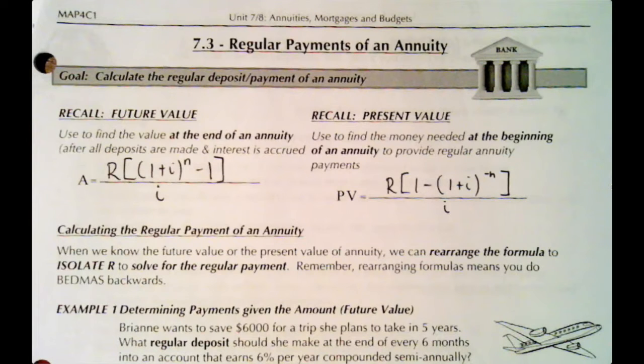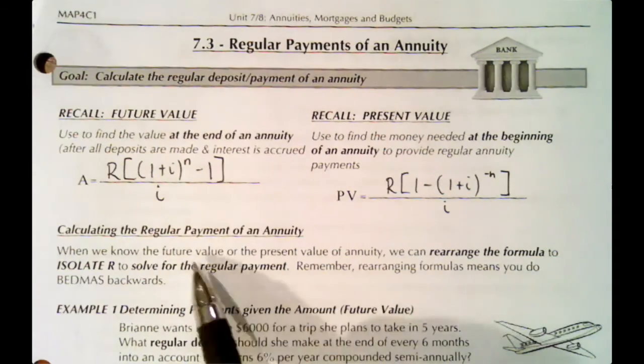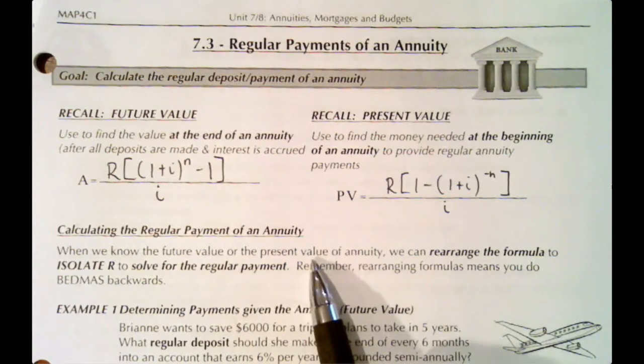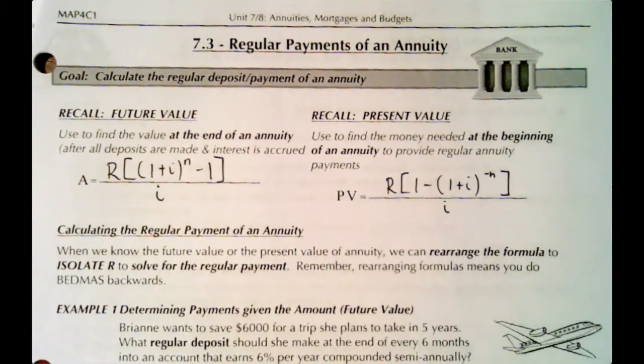So why would we do that? Well, if we know the future value or the present value of an annuity, we could solve for the payment. How much money do I need to deposit, or how much money can I withdraw? And it becomes a very useful tool. So we're going to work through two examples, and we're going to decide whether it's a future value or a present value equation. I'm going to give you the formula, and we're going to add that formula to our survival guides because it's an important equation. In fact, I believe I read it on the top of your test.